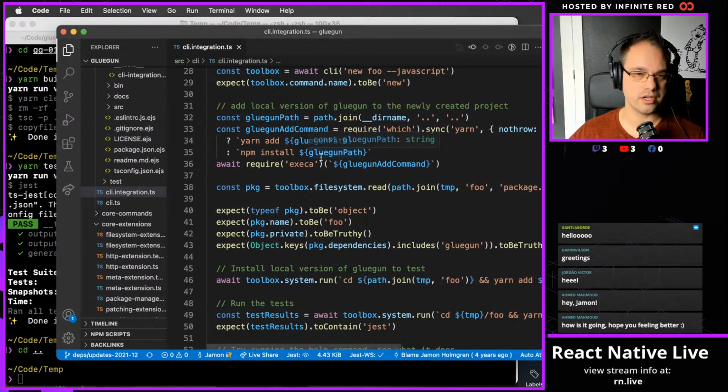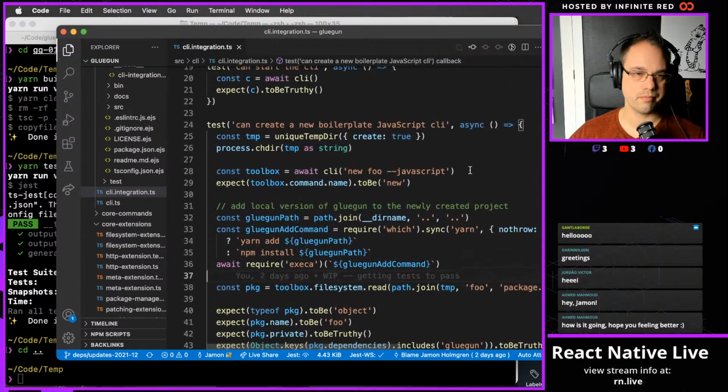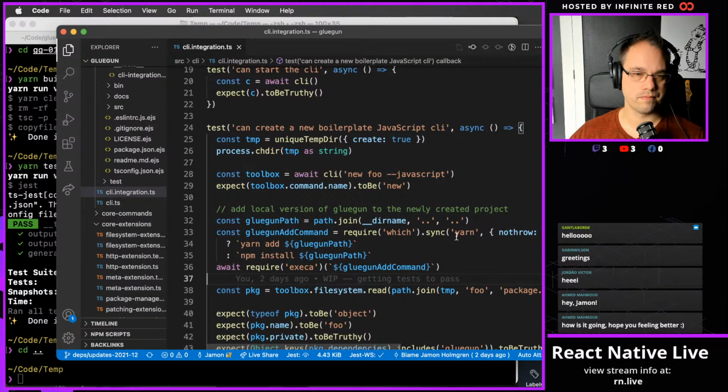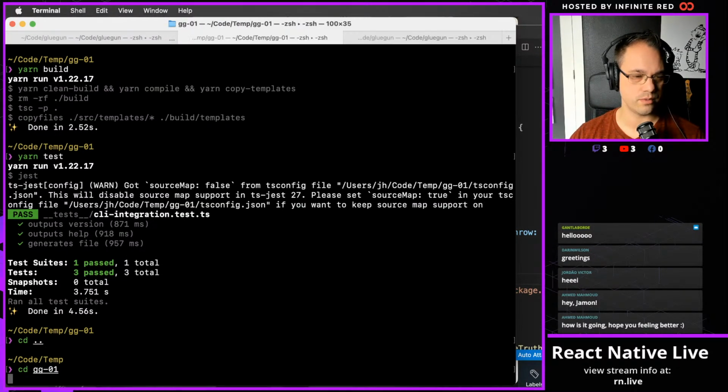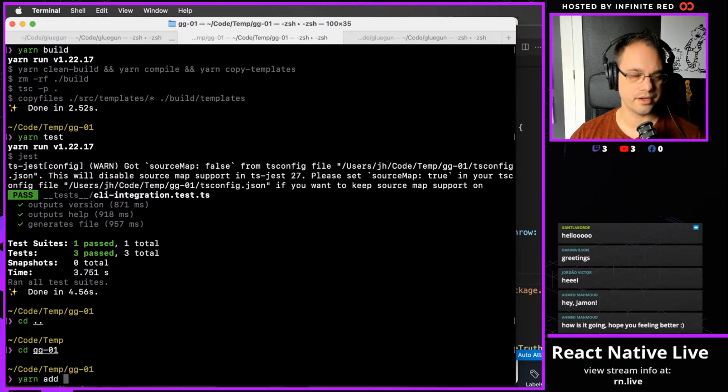So the problem here is we wanted to add the Gluegun path. Yarn add, okay. Oh, that's right. So let's go to GG01, yarn add Gluegun.